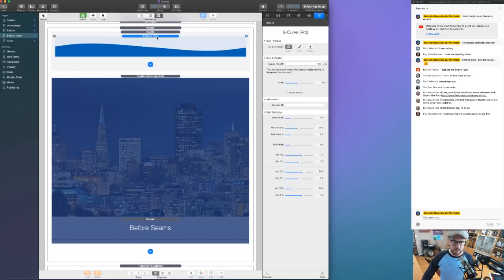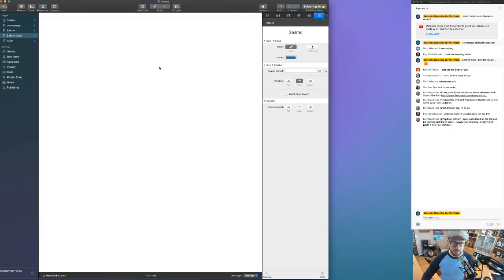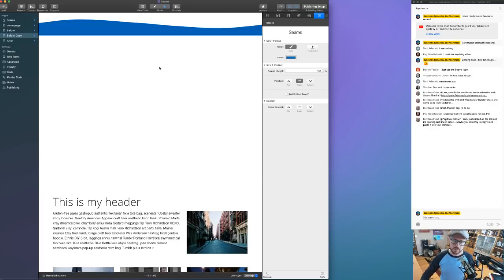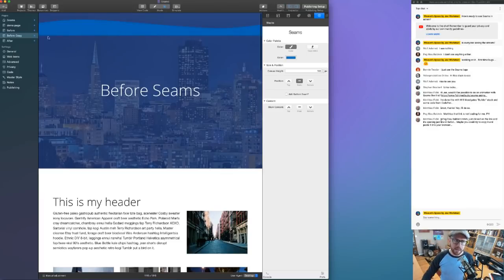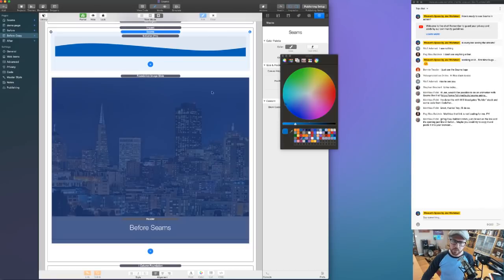Now, choosing the color of seams is important because right now, if I were to preview this really quick, we'll see that the seam is up at the top. We can easily fix that, but it's also blue. We need to make sure that we match this color down here, which is white, right? So we're going to make the seam color white. So we're going to go into the main seam stack, and we're going to change this color to be white.